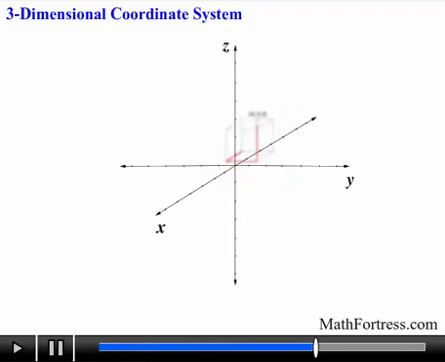For example, the coordinate 4, 5, 3 is plotted as follows. We first move along the x-axis, 4 units in the positive direction. Then we move 5 units parallel to the y-axis in the positive direction, and then move parallel along the z-axis, also in the positive direction. Now at first it's a little hard to see where the point is located, so we need to draw a corresponding box so we can get a better perspective and visualize this three-dimensional plot on a two-dimensional sheet of paper.